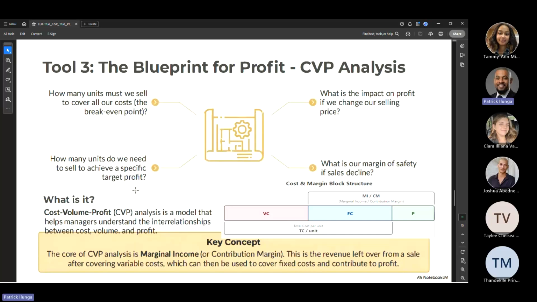But there is a very key concept in CVP analysis, which would be actually the most important part. It's what we call marginal or contribution margin. And so, guys, I've done this for you. You can see here, now we are at the level of a unit. Look at the total cost for 1 unit. Are you with me? Can I have thumbs up? If you are with me, we can move forward.